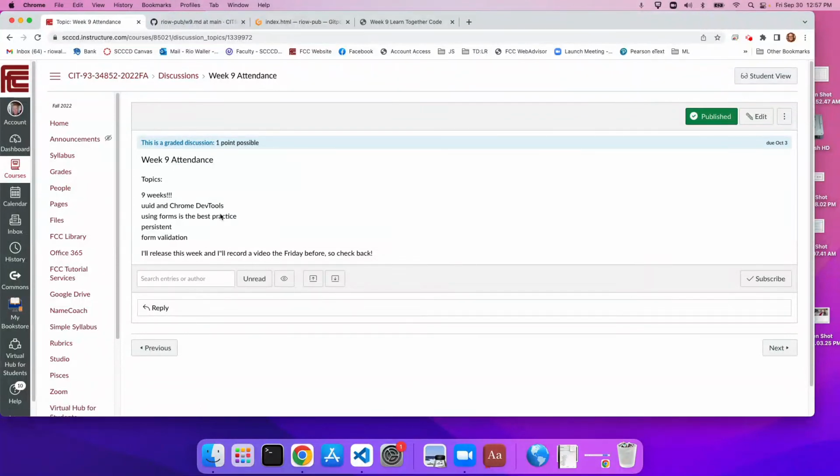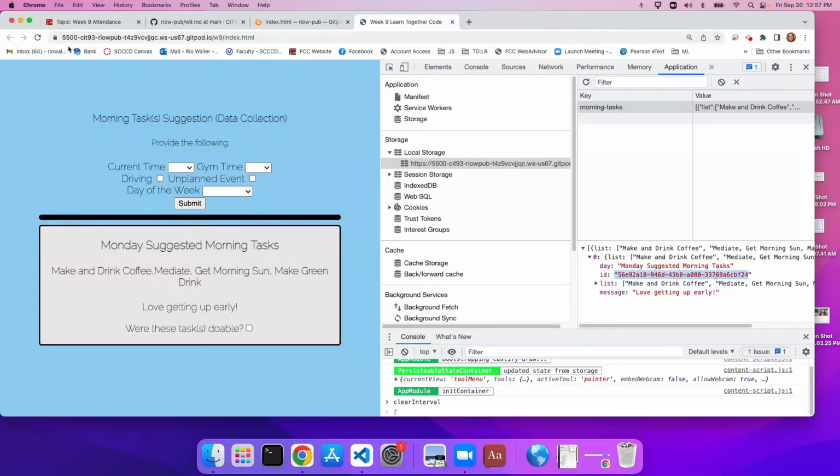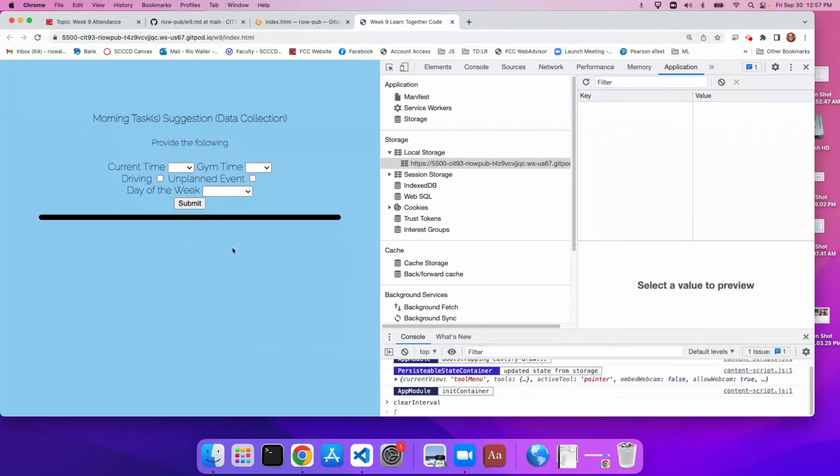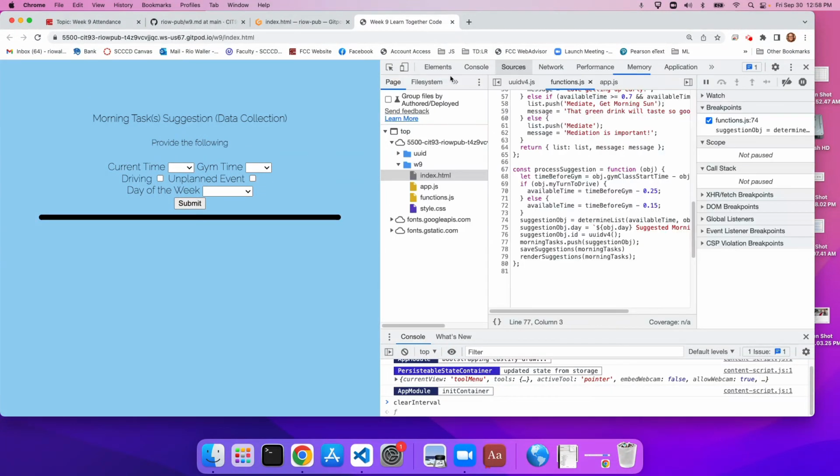And I'm going to add one to it, which is form validation. I've given you that in the Learn Together, and you can see it here. As a matter of fact, I'm going to go ahead and clear the local storage, so this no longer shows up, and if I hit refresh, that goes away. But now, in addition, the required attribute that most of you did last week is a great way to start, but it's the very minimal of form validation. Form validation is such an important topic, okay?